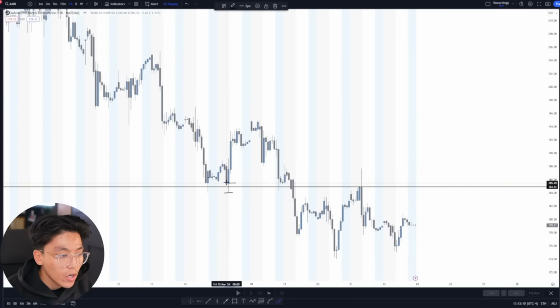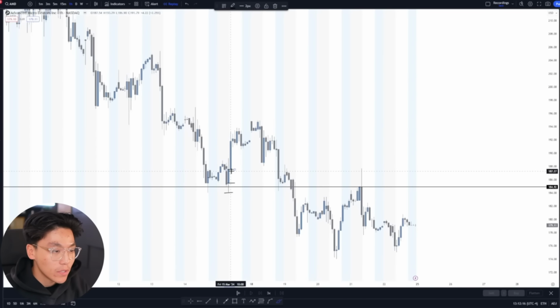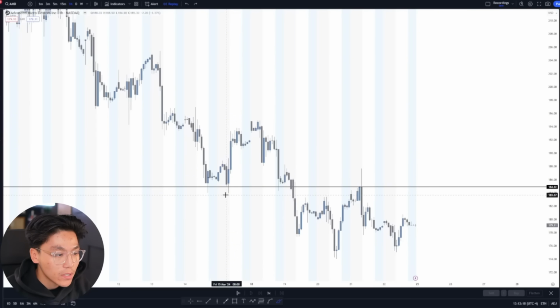It opened here, came down, made a low, and then ended up closing above, right? So signaling that this is now resistance turned into support. You can see here that the candles were respecting this support level, pushed higher, and now price is coming back down. You can see right here, came back down, retested in the after hours, came back down in the pre-market, and then we end up having a push back up into this level now, which is now going to be using it as resistance, right?